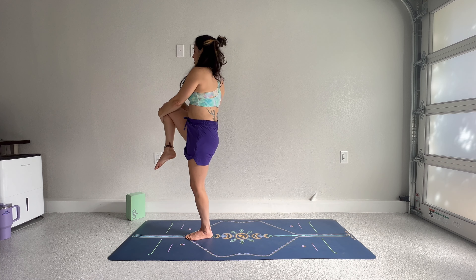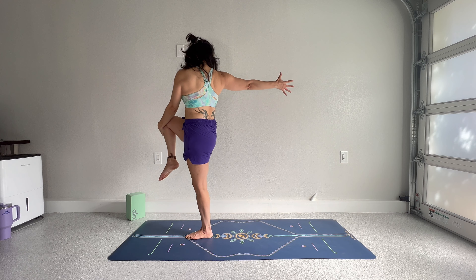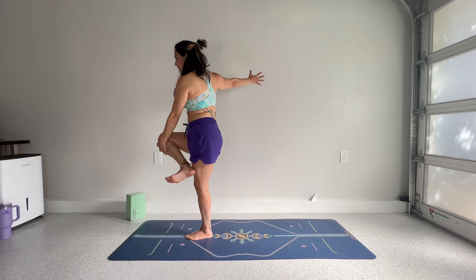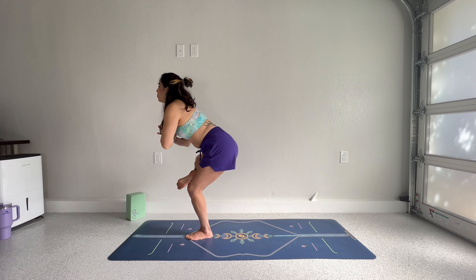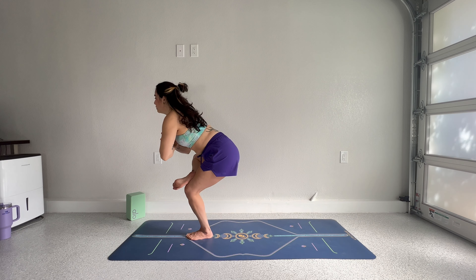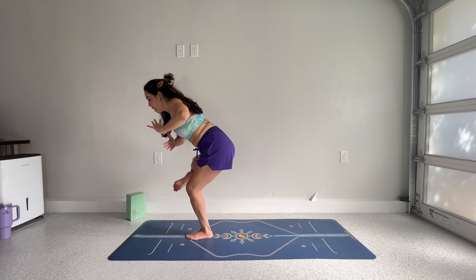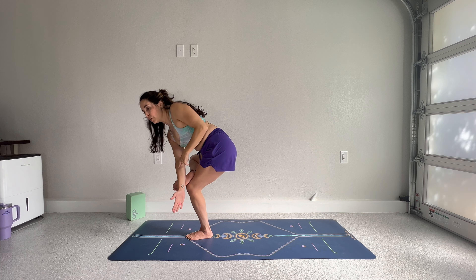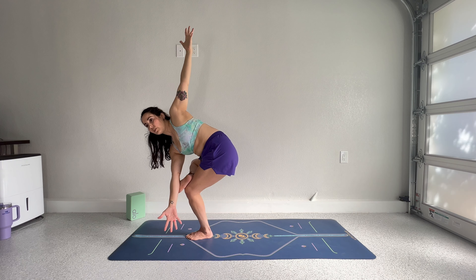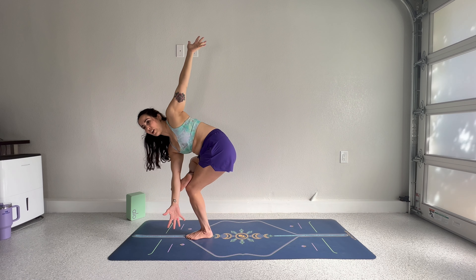See if you can ground into those left toes and heel. All four corners of the feet as you lengthen. Keep your left hand under the knee. Sweep your right hand back. Gentle twist. See how your balance is feeling today as you start to gaze behind you. Some days we're falling all over the place and that's okay. No judgment. Bring your gaze forward. Flex your toes. Cross. Open up the knee and hip. Figure four. Chair. Bring your hands to heart center as you externally rotate the right hip. We're adding a twist here. It's a lot of balances, you might feel really wobbly. Just see how it goes. See if you can slip your right forearm to the arch of the foot or maybe deeper. Left arm lifts. Keep externally rotating the right hip. Find a focal point to gaze at.